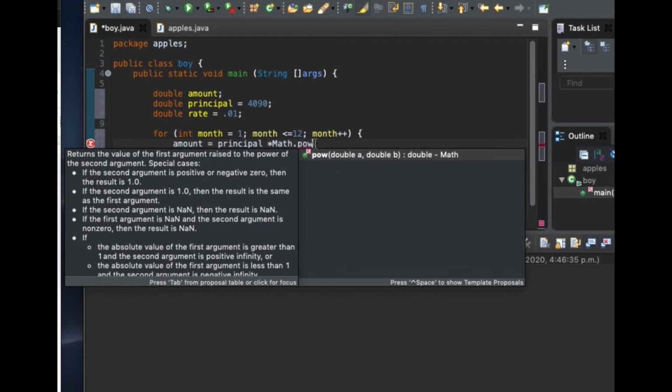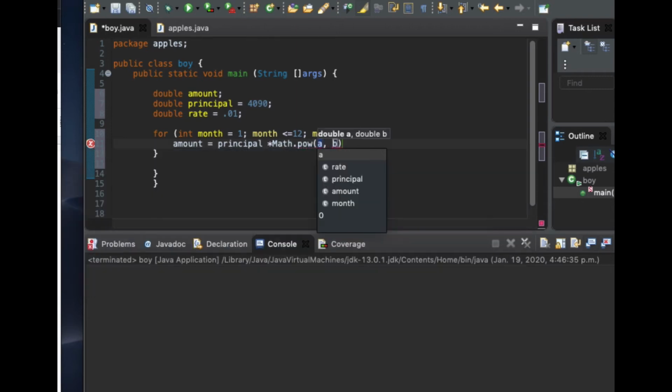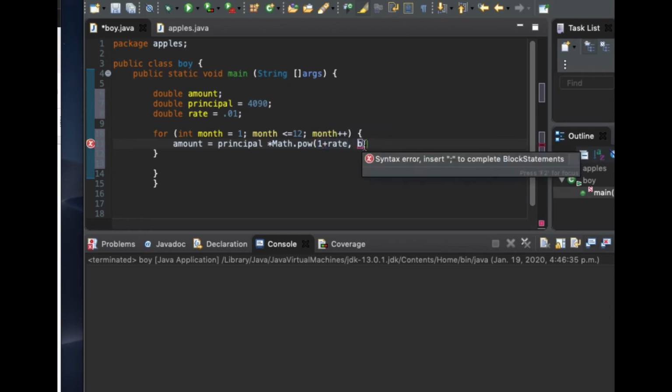One thing is whatever is inside the parentheses, and the next thing is whatever we are raising it to the power of. The thing inside the parentheses is 1 plus rate, and then we are raising that to the power of month, so we put month right here.